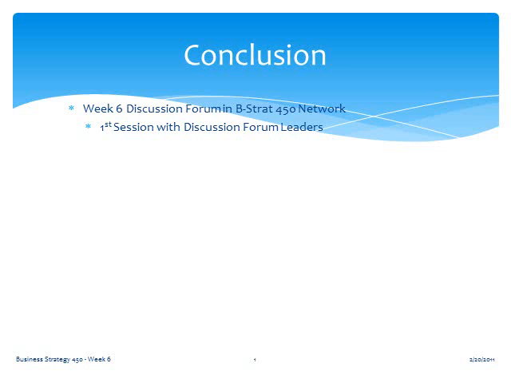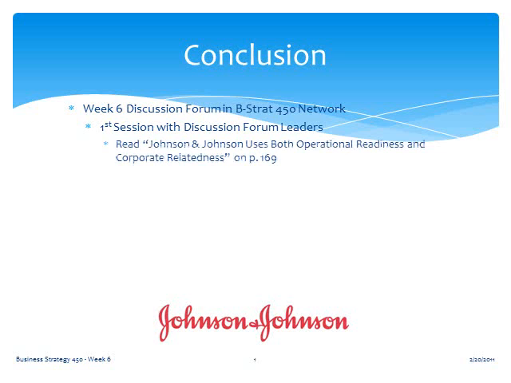In addition, we're no longer going to be doing the collective input. I'm going to be using discussion forum leaders. I'd encourage you to read my February 15th blog where I explain that in a little bit more detail. This week's topic is going to be reading the Johnson & Johnson uses both operational readiness and corporate relatedness on page 169 of the text.